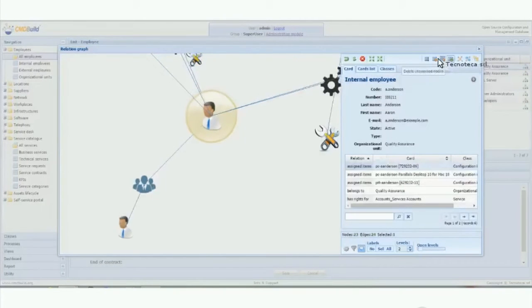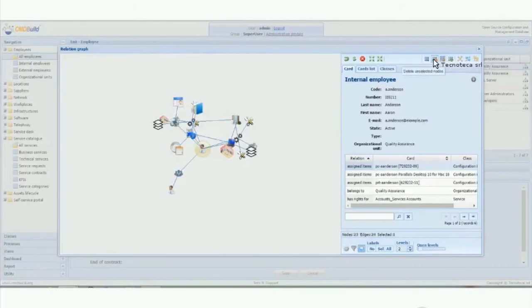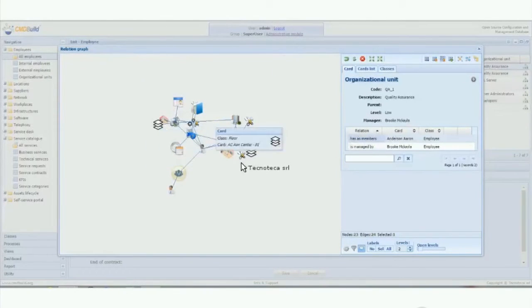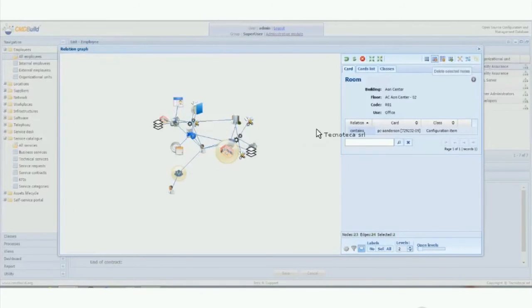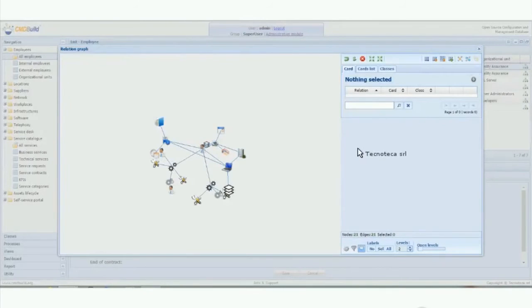Then these are just some buttons to select. Here I can delete the selected nodes. If I select this node and this one here, I just hold Control on the keyboard and click on them both, and I can delete the selected nodes. Of course, delete just from the graph, just from the visualization.